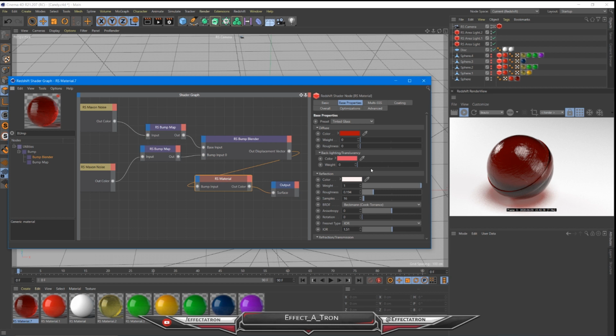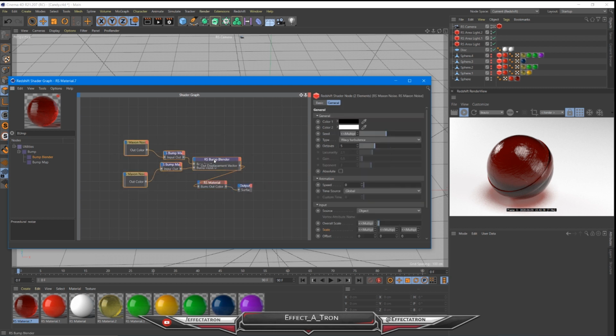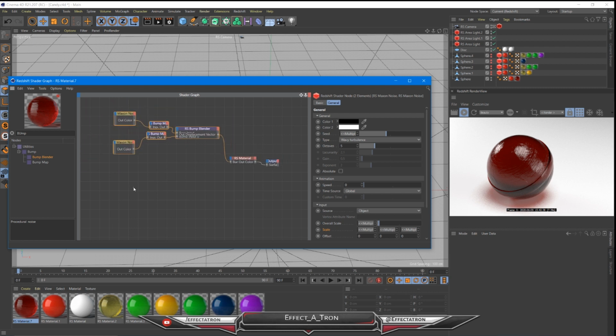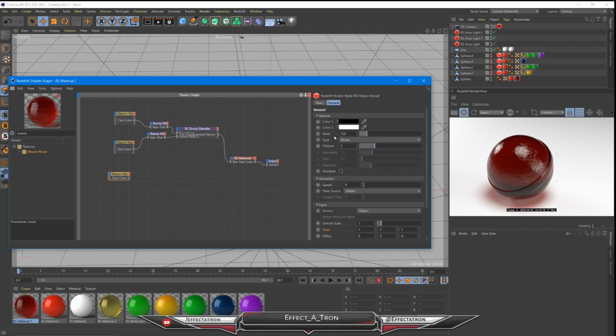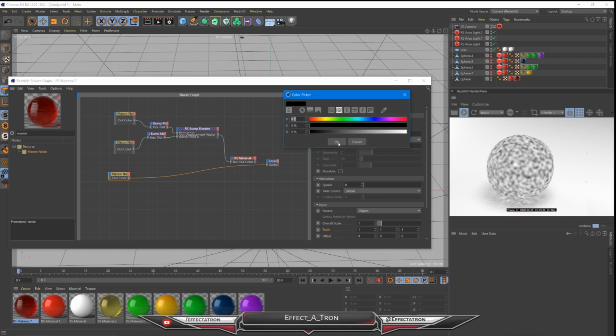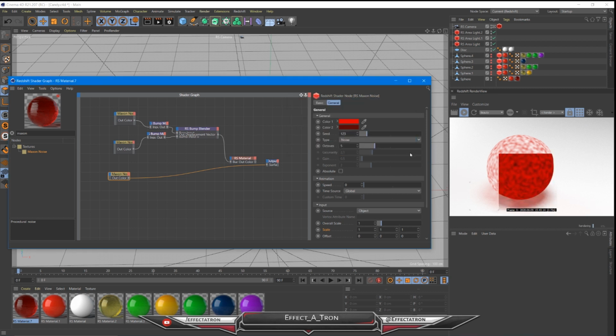One thing I want to do is it's still too uniform. The red is still too solid. Everything's just one color. It looks like a bad vitamin you would take as a kid, or candy that was the discount off-brand. So what we're going to do is once again add Maxon noise. Drag that in. This time we're going to plug it into the surface so we can see what this is looking like, and we're going to use this for color this time. We're going to use this red, and we're going to do a darker red.